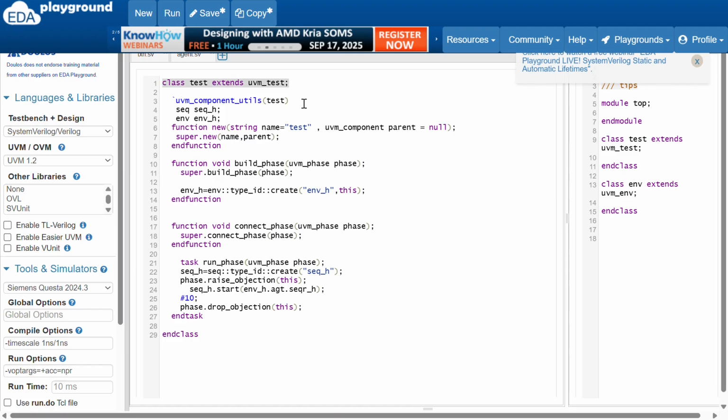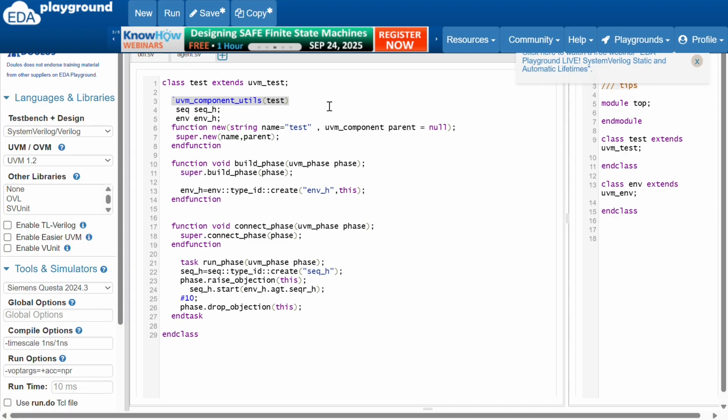As I said earlier, we will extend this from our hierarchy from UVM. Then this is our macro, and the macro doesn't need any semicolon. It registers our class in the factory. So that hierarchy of declared methods is called the factory, and in that factory we are registering our test class, so our test class can get every method inside UVM test.